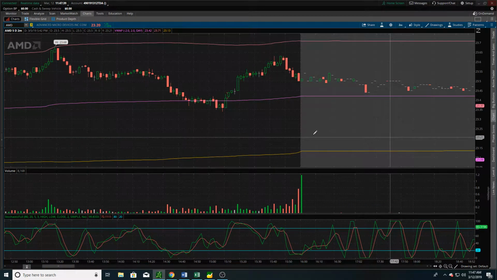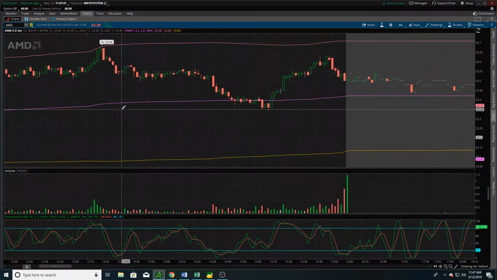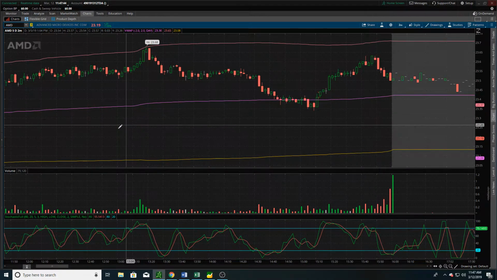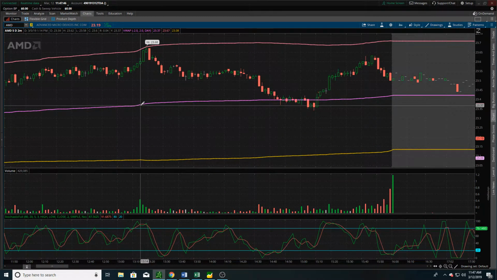So yeah, as you can see, guys, one of the main reasons why VWAP works as well as it does is because it does not matter the time frame. So big money, small money, retail players, institutionals, VWAP is always the same for everybody, which is why I believe in it.